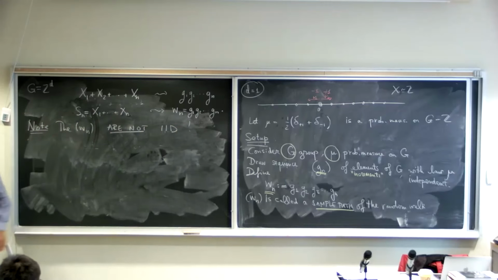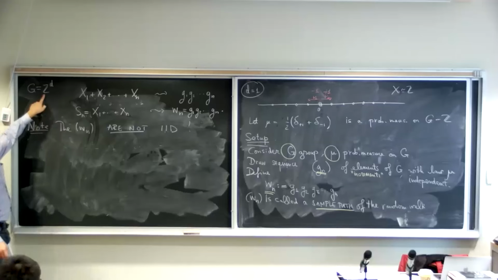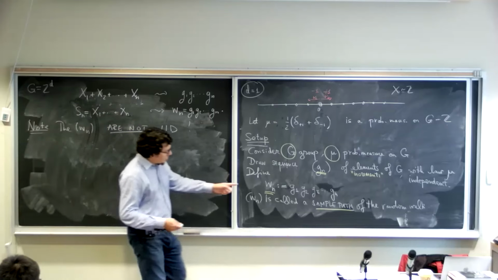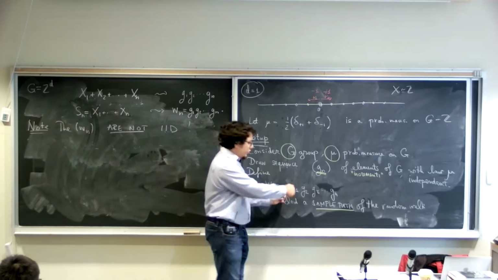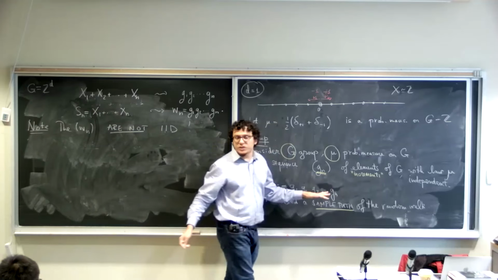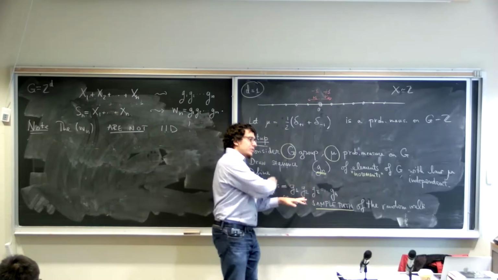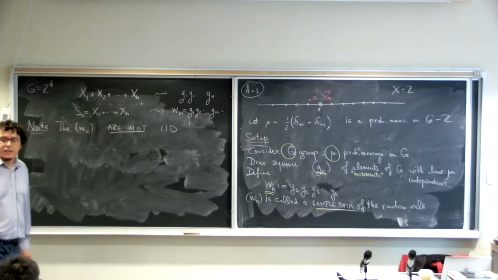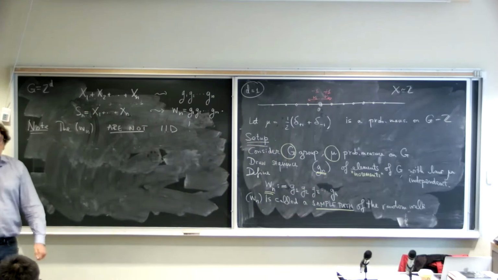Yes? Before you said that the product for Wn was not commutative. Yeah, that's in general, but in this example it's commutative. Right. So if we do the group Z^d, of course, the group is commutative, so the product is also commutative. But in general, indeed, it's important to decide whether you multiply on the right, like we always will do. You could also multiply on the left. It has other advantages and disadvantages. But in general, yes. Other questions?